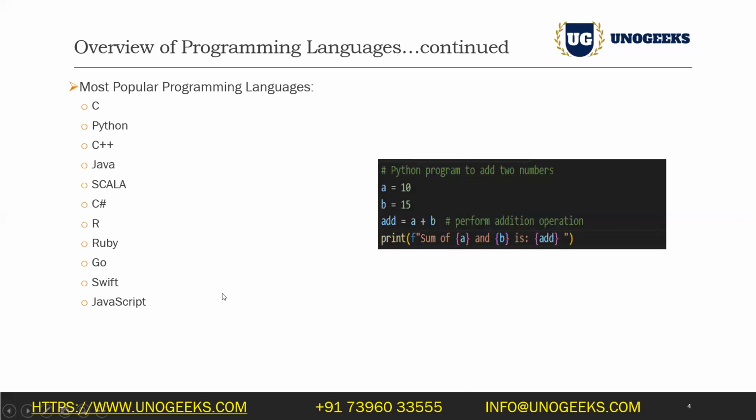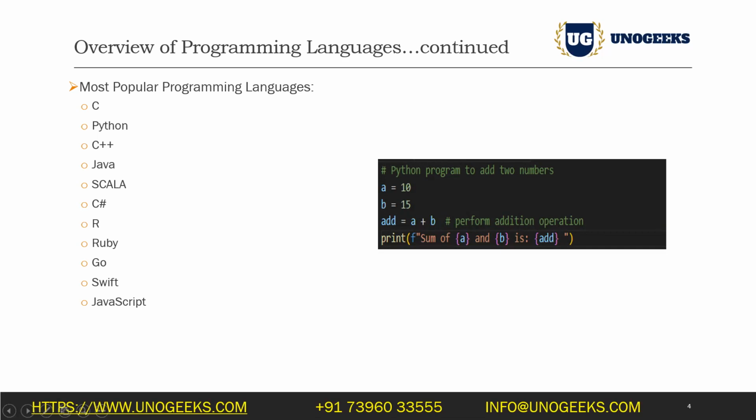I haven't used C++, but I have seen many applications developed using C++ on the hardware side. When I was part of Intel, I saw they were working with C++ in hardware in many access points. Then Java, a purely application-based programming language.